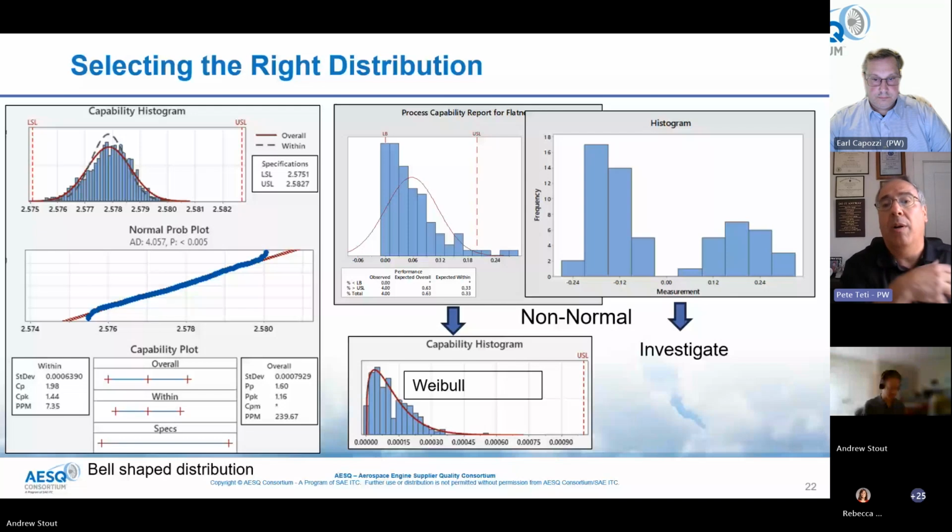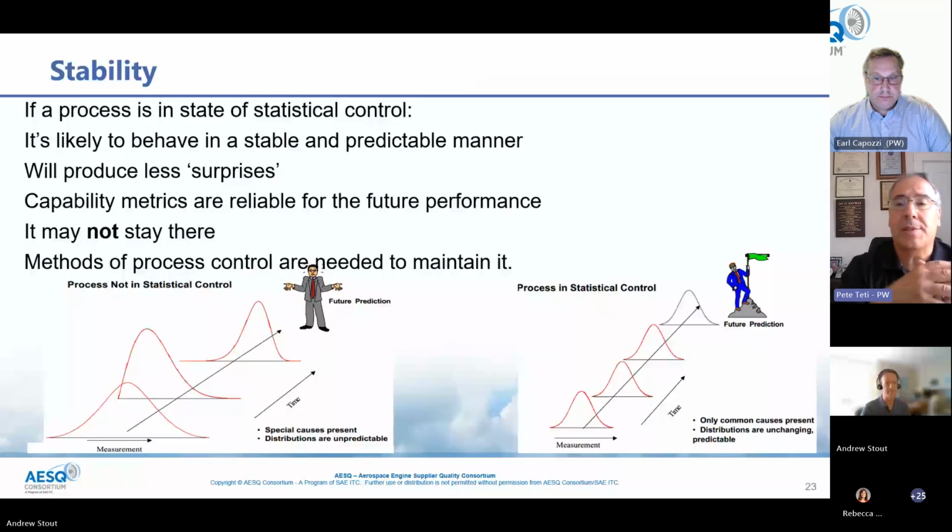That's the fallout of having a non-normal distribution and treating it like normal. So again, something to consider as we analyze the data. Tools like Minitab really help us in this regard. Here you can see different shapes, Weibull distribution, and how that looks compared to a normal.